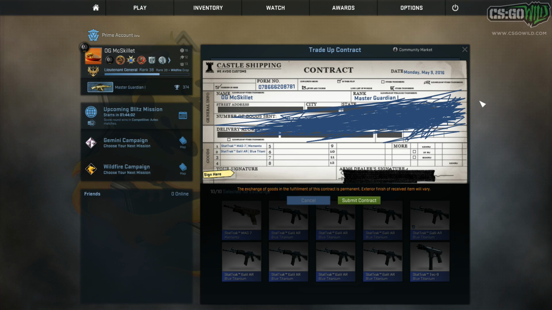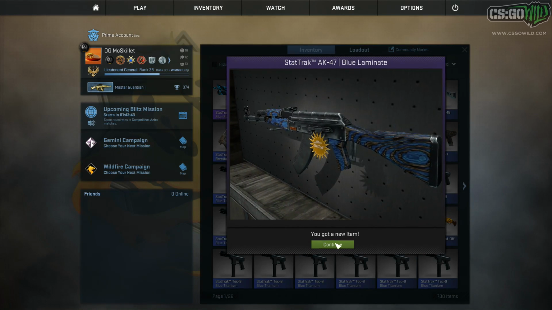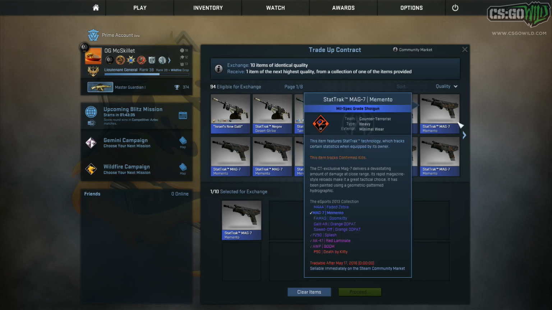A bit of lag right there. Keep crossing this out while it is loading. And yeah, this skin right here can get us the Five-SeveN, which if we get a nice blue gem, that's always really nice. I don't really know what these can give us, but come on, something from the Memento, please, Gaben. And a Blue Laminate. Alright, I don't know how much that's worth, but probably a waste. It is going to be low float, not that that makes much of a difference on the Blue Laminate.